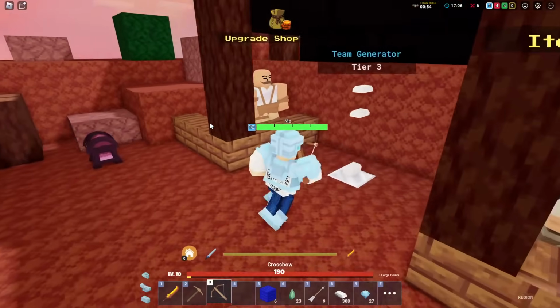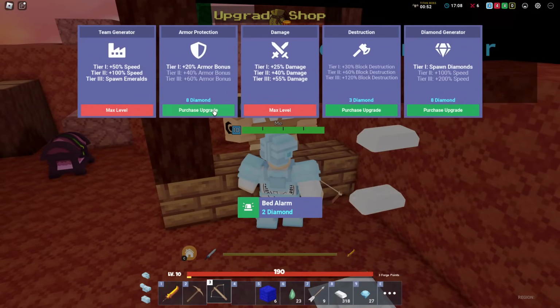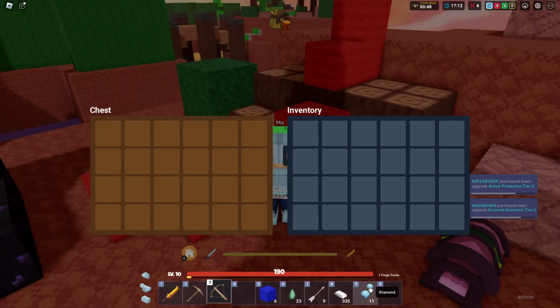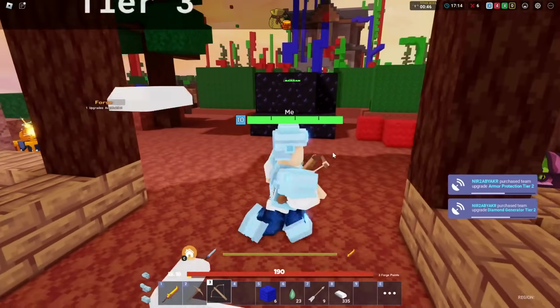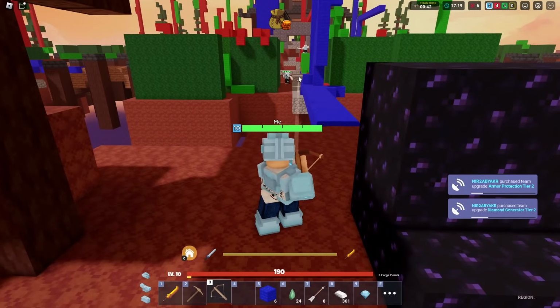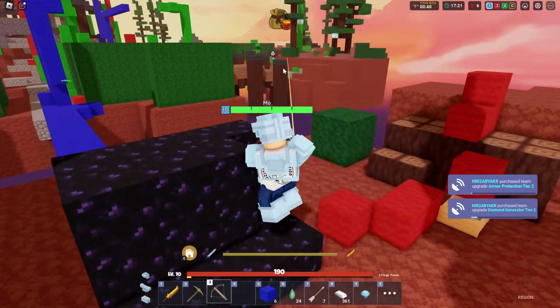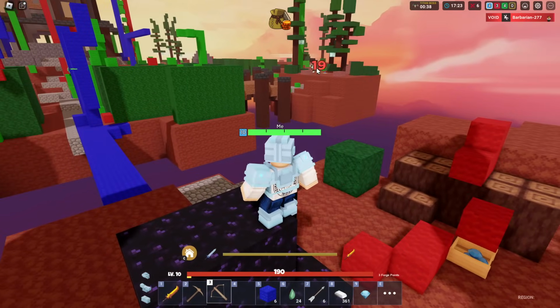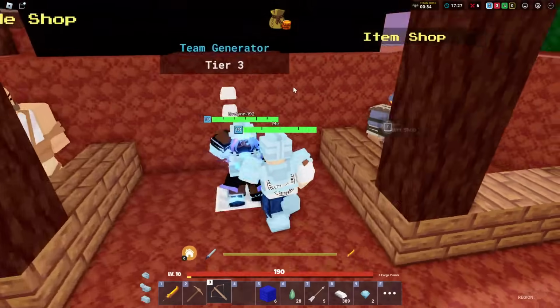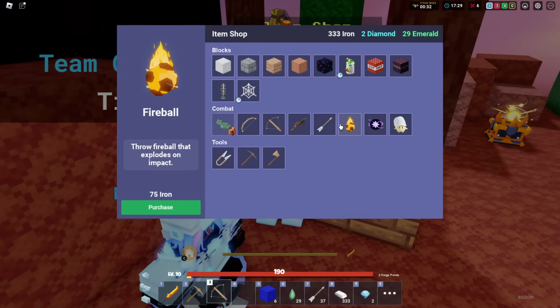I'm just grabbing all of our diamonds here. Let's just upgrade this, and then we'll upgrade that as well. So we got that. Sweet. And then I have 23 emeralds that I'm just stacking right now. Oh, my goodness, guys. This is crazy. I should be able to win this game. I'm really, really stacked right now. So, yoink. Give me those. I'll take those. Don't mind if I do.